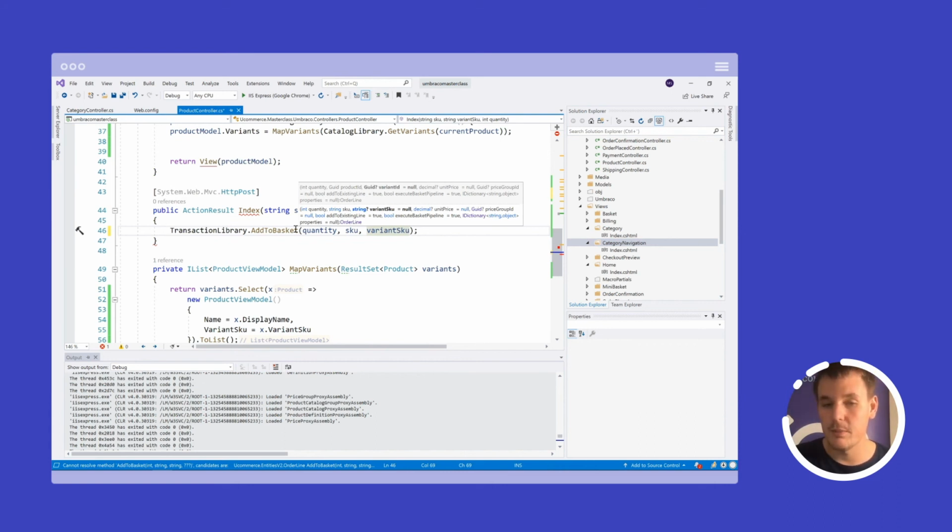The only thing that you need to be aware of is that if your product is a product family, where you then specify the SKU and no variant SKU, then Ucommerce will throw an exception saying that that's not a possible thing to do. A product family is a product that is expected to contain variants.